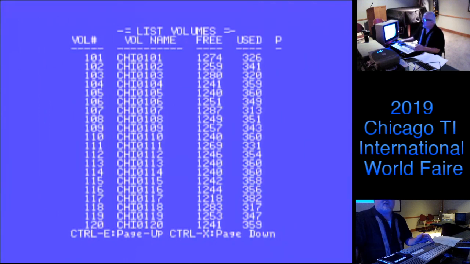So if you want to load a virtual disk in disk 1, you would tell it to call mount, parenthesis, and then what disk you want, disk 1, disk 2, or disk 3, and then you would number in the particular volume number. So say like we want to look at volume number 111 of the Chicago library.